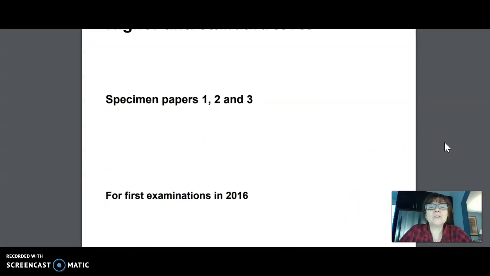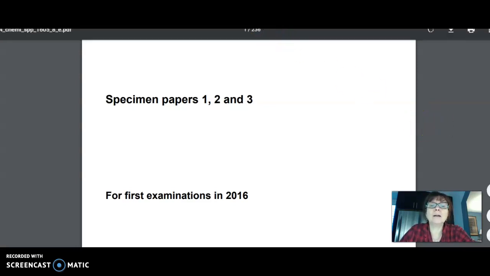In chemistry, standard level, students would write paper 1 and paper 2. Paper 1 tends to be a multiple choice paper. Paper 2 tends to be based on a piece of data that might be related to a topic area, and then there are questions about it, sort of short answer, long answer, that sort of thing. Higher level students also write paper 3. Paper 3 is questions related to the additional content that higher level requires because it has longer time. So take a look at that as well.